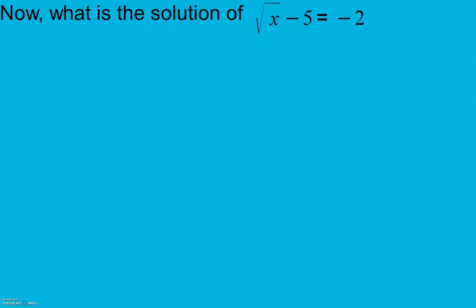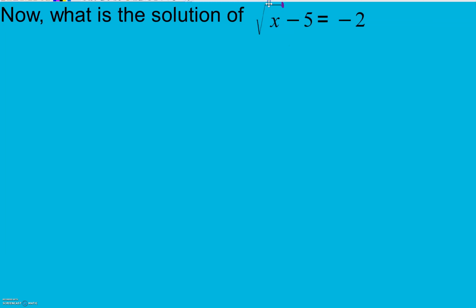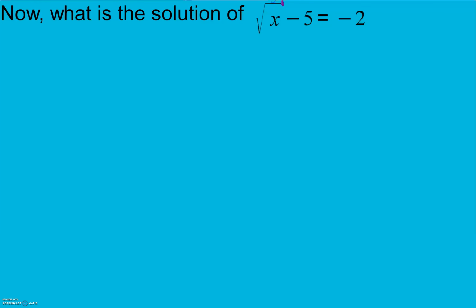Now, feel free to pause here and give this a try if you'd like. Again, we're going to try and get our square root by itself. One thing to consider, guys, and we've talked about this before, but right here is where that bar ends in our square root. That means the only things in our square root are the things underneath that square root bar, so just the x here. That minus 5 is its own individual term. So to get rid of a minus 5, we're going to add 5. Square root of x equals 3.